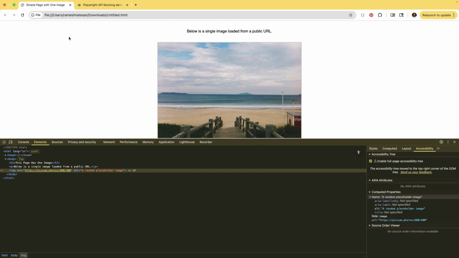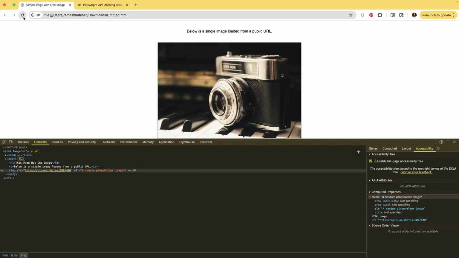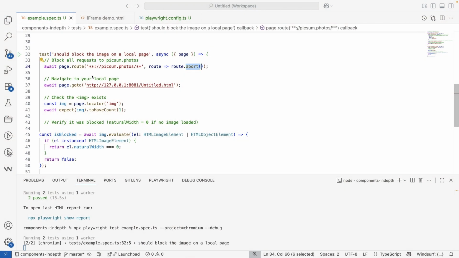So you can see this public URL. Every time I refresh this page, this refresh causes a new image to be loaded on the page. So it is actually this route.abort. Page.route says what is the URL of the resource, and what we are going to do with it.